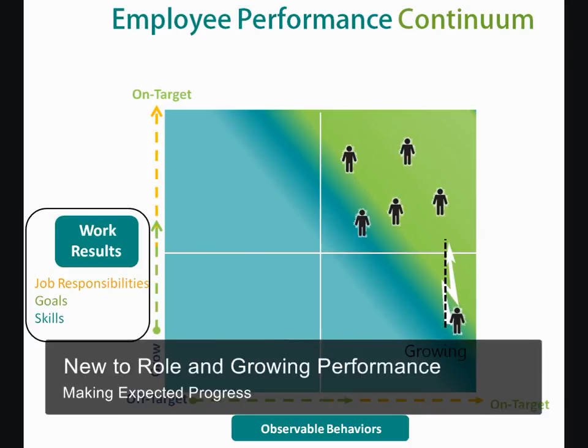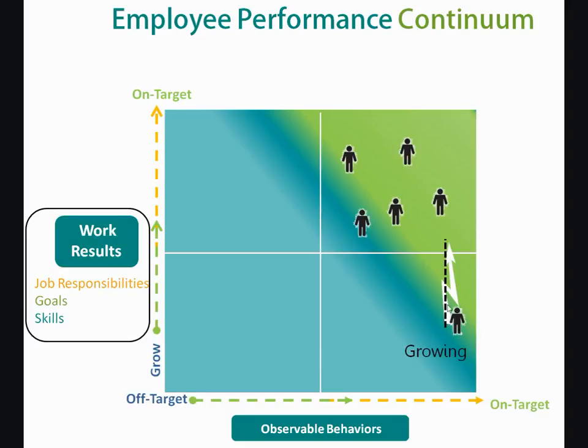In the lower right-hand corner, this is an example of somebody who's new to the role, and with more time and training, we see them tracking up. But you would say this person's exactly where I'd expect them to be given the time that they've been in the job. But it's as if this person is on a long runway, again, more time, training, exposure in the job, and we see this person making progress towards the upper right.